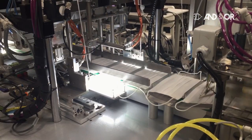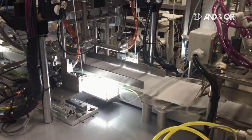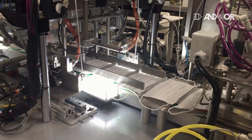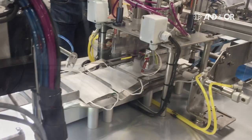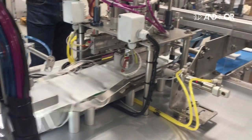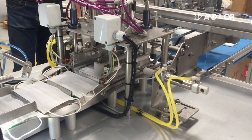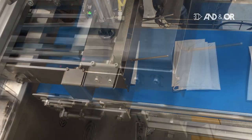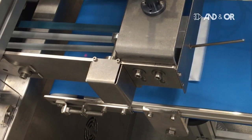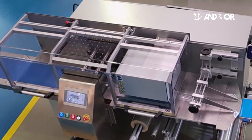We have integrated a camera vision control to avoid defects on masks, such as badly welded ear loops. We also included an ear loop folding system to reduce the size of the final package, thus saving plastic or carton, reducing the cost and being more environmentally friendly. To make the process fully automatic, we provide an easy integration of a Flowpack machine at the output.